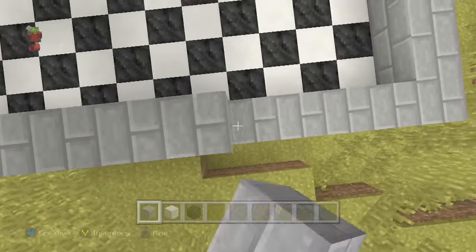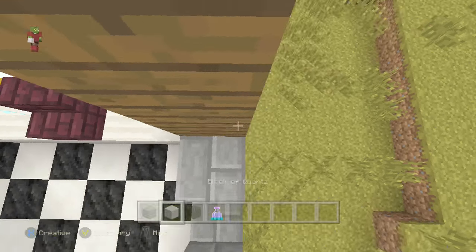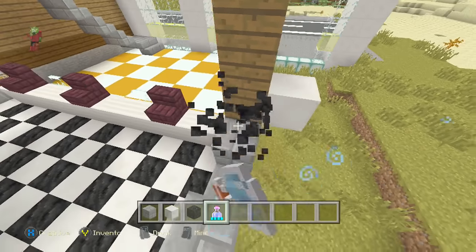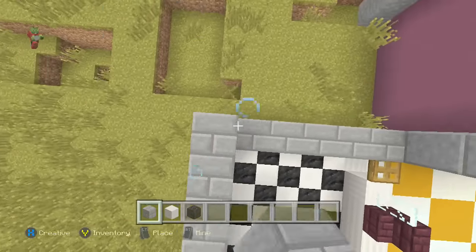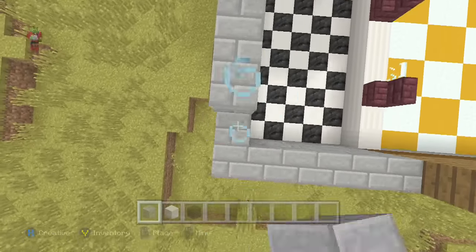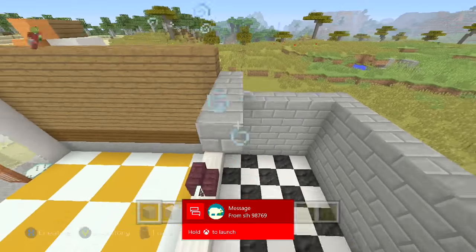And I should have deleted this tree beforehand. Right, come on. Now I am rushing because this isn't a hard build. And I didn't put any swiftness on. Oh, now I'm wasting even more time. I'm pushing blocks everywhere. There we go. Delete. Let's quickly build. Come on. This should do, and I can just build a normal looking roof over the top. And God, swiftness helps so much.